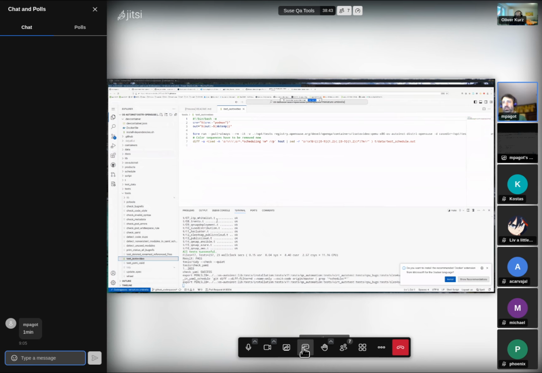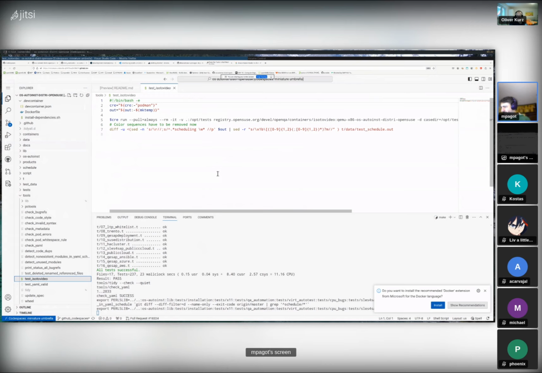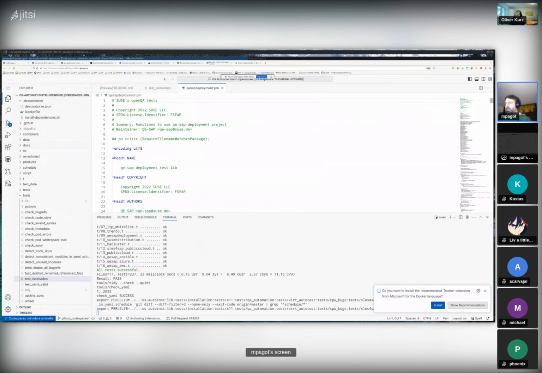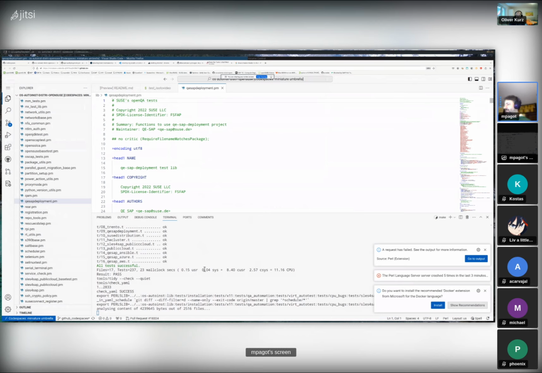Now it is running. In the meantime, let's see if the Perl plugin is working, if the Perl language server is working. It starts only the first time that you open a Perl file. No, it is not working. It is not working here because in this version of the container, it is expected not to work.